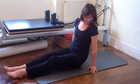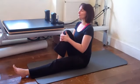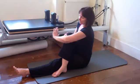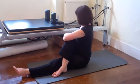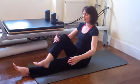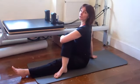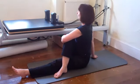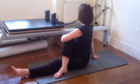Come back into the middle of the mat, lengthen the legs out long. Hug one knee in towards your chest, take the foot across the other leg. And with the opposite elbow, hug the knee in towards your armpit. Use that to lift the chest. The same hand as the leg that's come across you goes behind you to lift the chest and to turn the body. So use that elbow to pull the knee in towards your armpit to get a lovely stretch on the outside of your thigh. And if you can, just gently turn the head a little bit further.